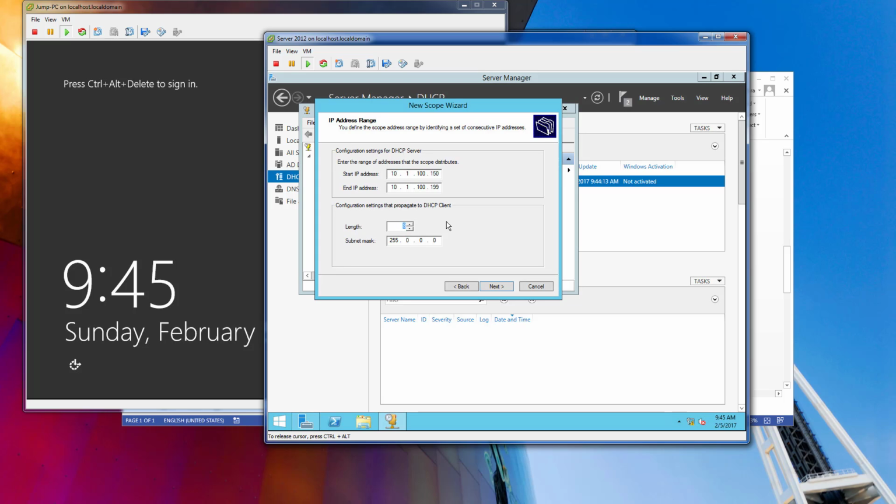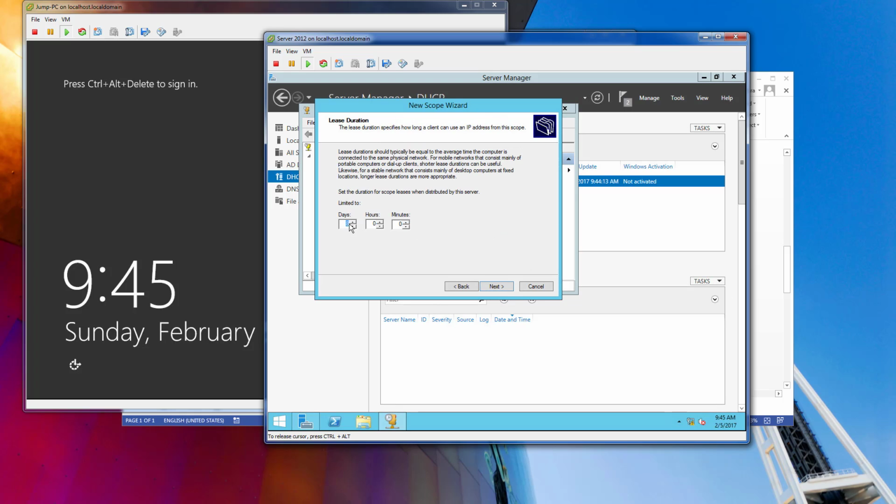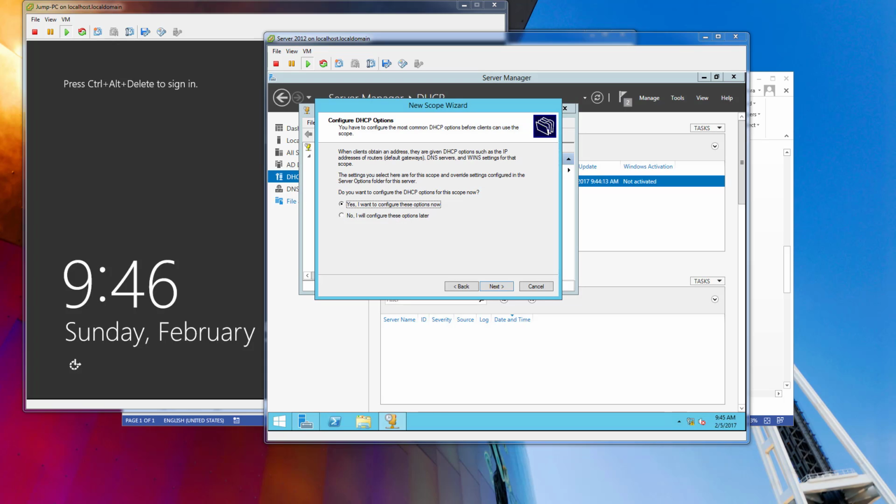And this is, of course, going to be /24. I'm not going to worry about exclusions. Let's give it 6 hours, 1 hour, because again, this is a lab and I might be testing different things and wanting those DHCP packets during that time.